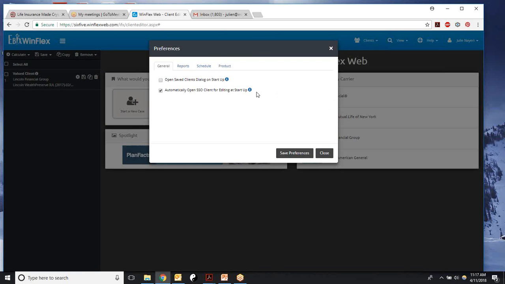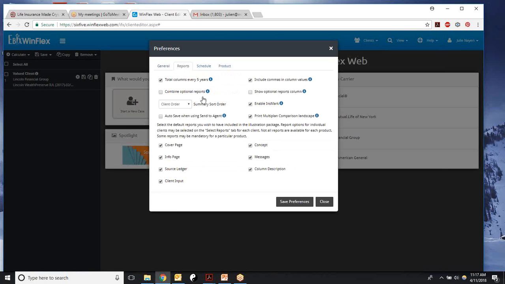and then you need to set a preference in the Reports tab. Okay, you click on Reports, and now you have all of these little buttons that show up. The one that you want to make sure to click on to select would be this little one that says Enable InsMark.